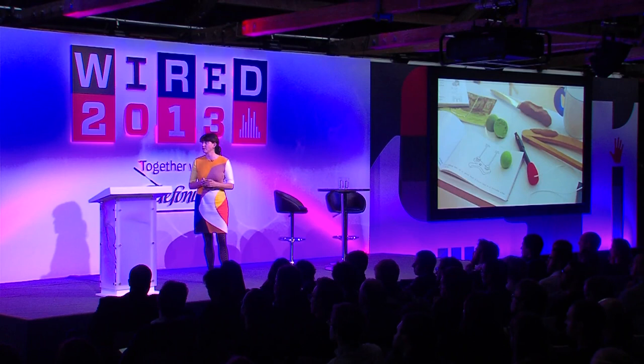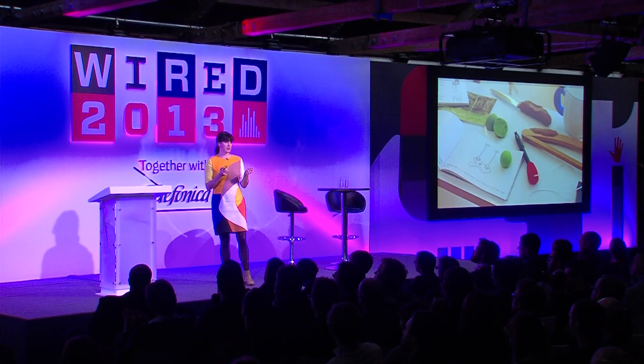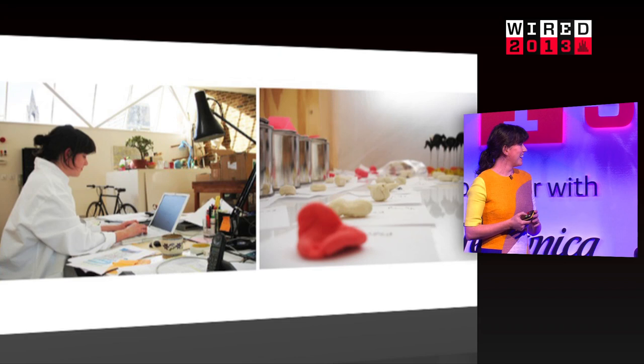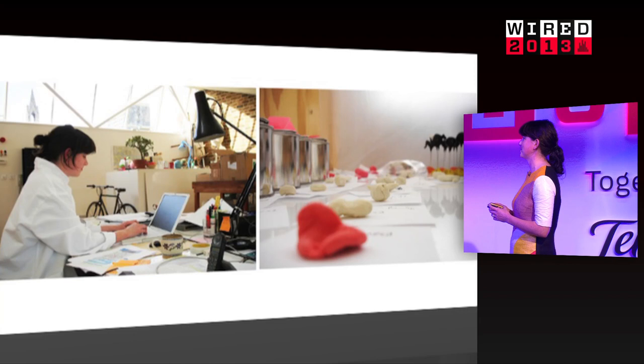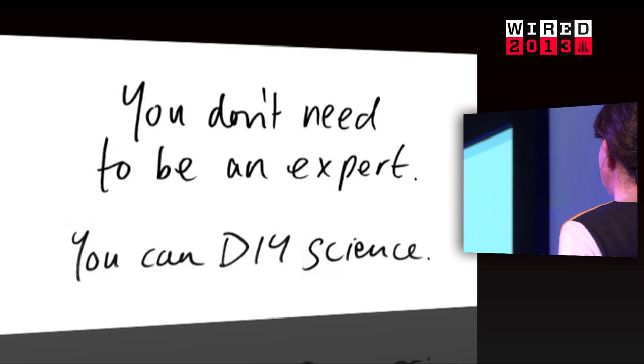I was very lucky to get a small grant of £35,000 when I left college. I spent the first £5,000 imagining this as a space age rubber with all these properties, contracting out to a laboratory to make the material for me. I spent £5,000 on three experiments over three weeks and learned absolutely nothing. So I realised that if I was going to make this real, I needed to do it myself. I bought a white coat and spent the next £5,000 building a little laboratory, then spent the next two years mixing little chewing gum-sized pieces and going slightly mad, but having a great time. My first lesson was that science could be like design or making — you didn't have to be an expert; you could actually learn this stuff.